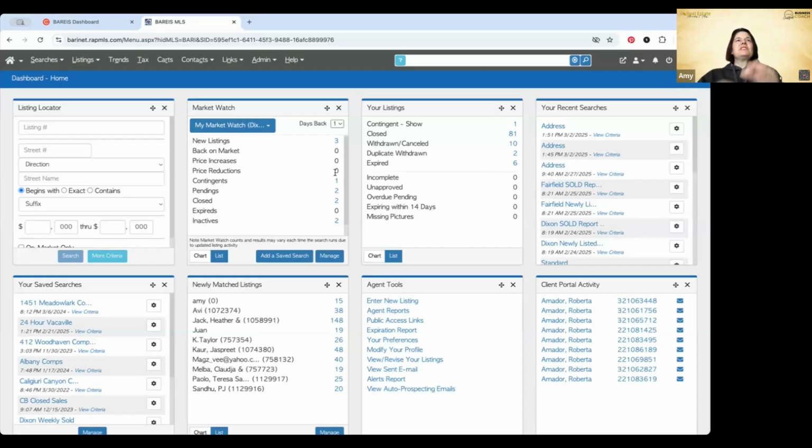And then those price reductions, to see if something that my buyers might be interested in has come back into their price range that may have been priced a little high, right? This price reductions is also a good place to go if you've got buyers that are looking for a deal, staying on top of those, hey, where are the price reductions on a daily basis? Then you can reach out to them and be like, hey, remember that property that you thought was listed too much? They've now done a reduction. This means they're kind of getting desperate and they may want to let it go. So we might be able to get it for a deal, right? So those are kind of the 3 areas of the market watch.